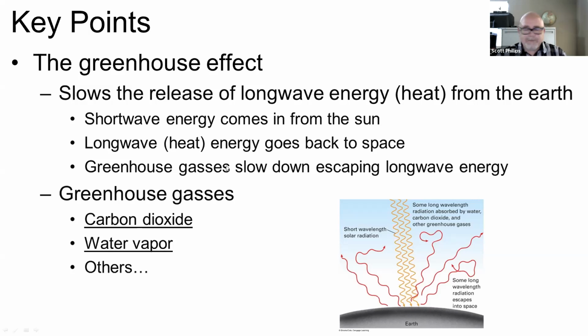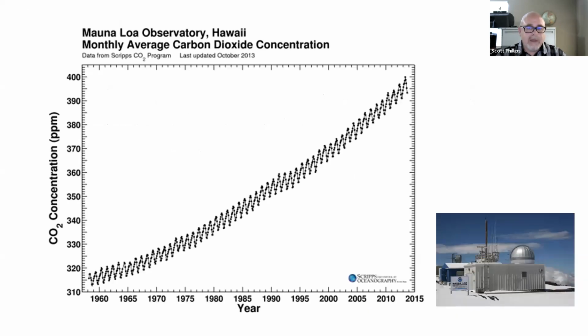For a while, people didn't really know how much carbon dioxide was in the atmosphere, and they didn't know how that changed over time. So in the late 1950s, a guy named Keeling set up an experiment to actually try to take a good measurement of how much carbon dioxide was in the atmosphere. And so they set up this measurement on top of Mauna Loa.